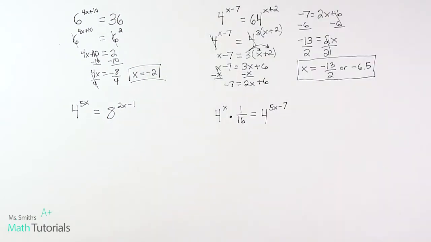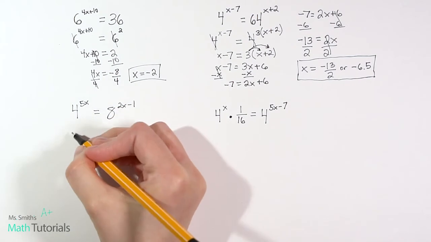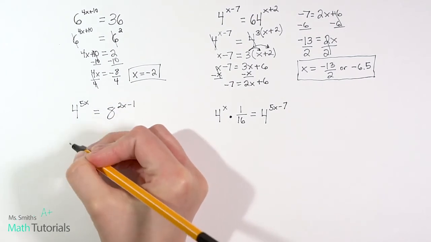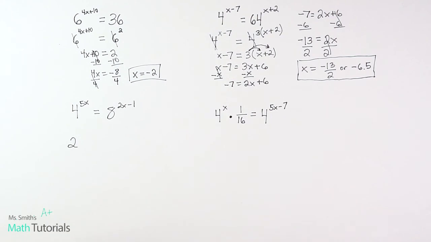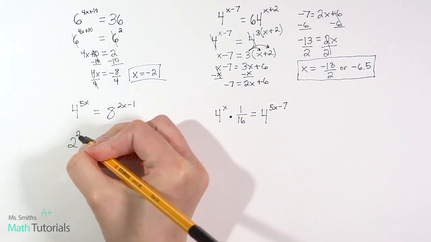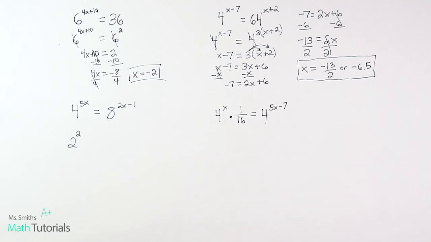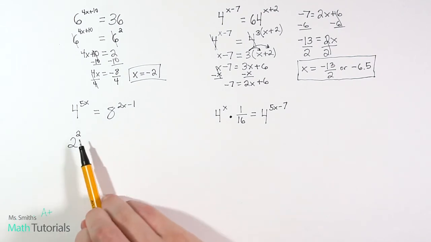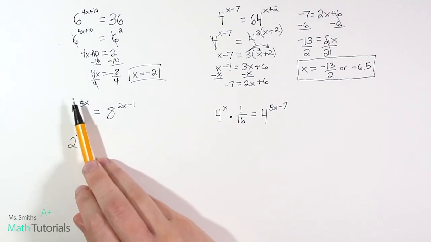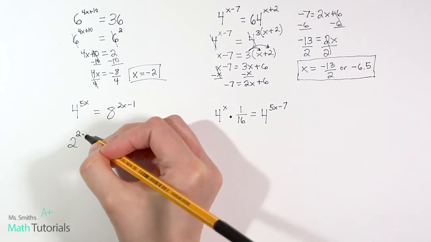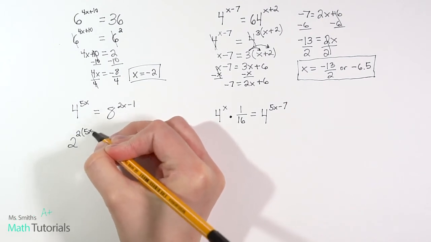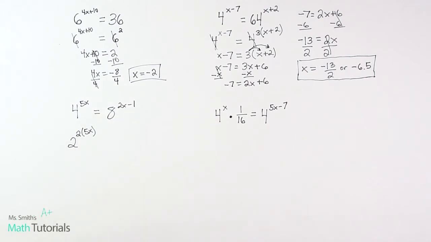Okay, so let's go ahead and rewrite this. Instead of 4, it's going to be a base of 2. And we said it would be 2 squared. That's how we get 4. But then this brings back our power to power, because we've got a power brought to the original power of 5x. So when we have power to power, we multiply the powers.